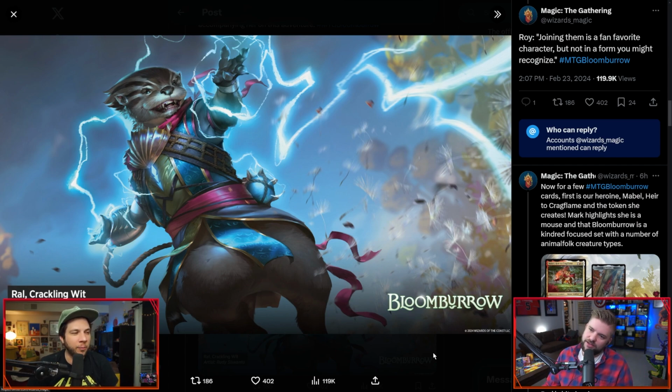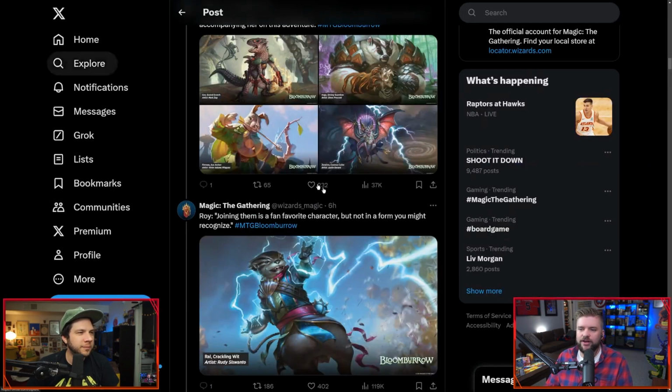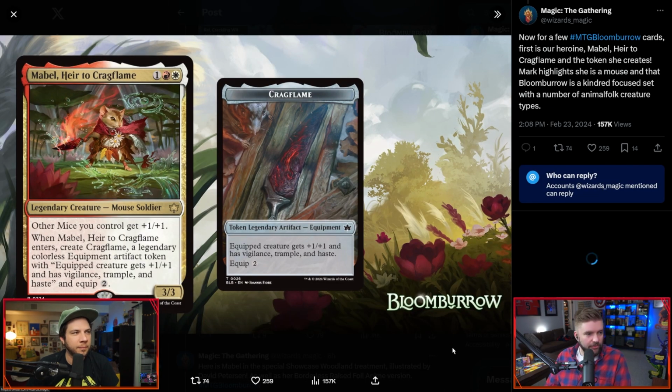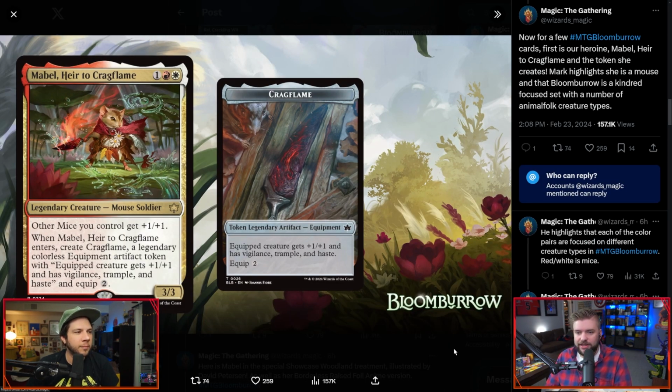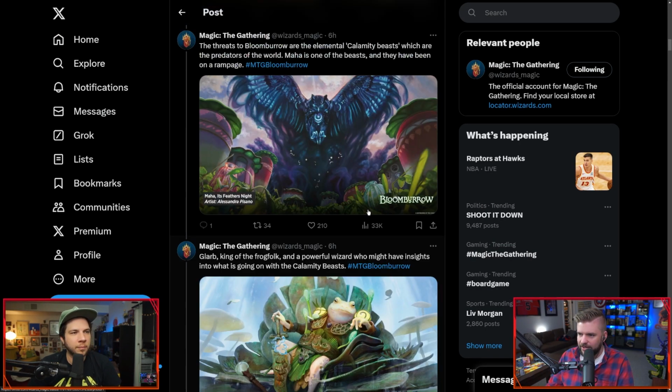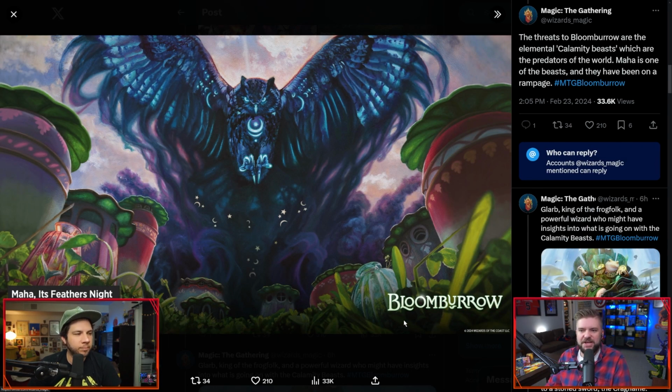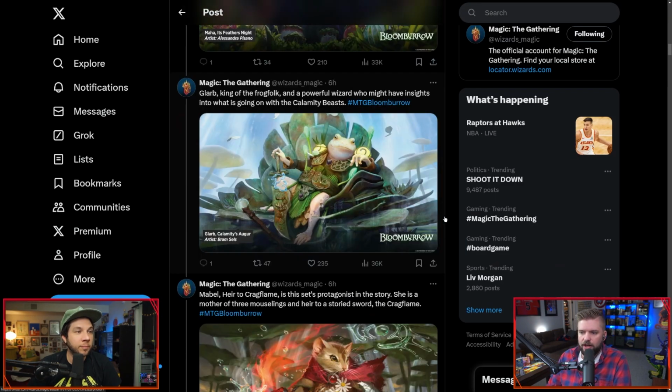I wish I understood anything about the lore, dude, because if I did, I would be trying to figure this out. Yeah, well, you aren't the only one right now. Currently, we don't know what the heck is going on. We know that Mabel here is our hero of this set, our protagonist, if you will. Their whole goal in the storyline is that the calamity beasts have started going amok and they have to figure out what's going on.